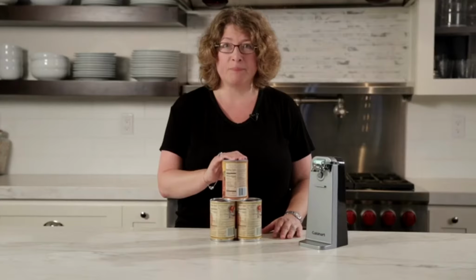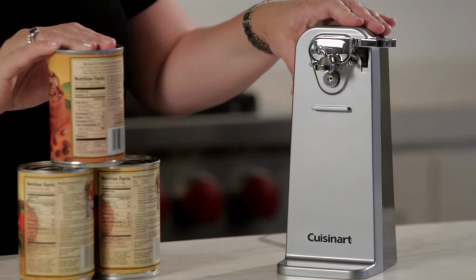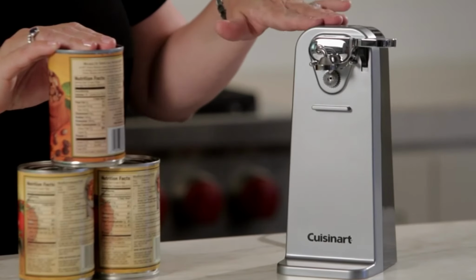A can opener is an essential item for your kitchen, whether you're opening a can of tomatoes to make your sauce or even a can of beans to add to your famous chili. This can opener is really sturdy. You'll notice it's accented in chrome.